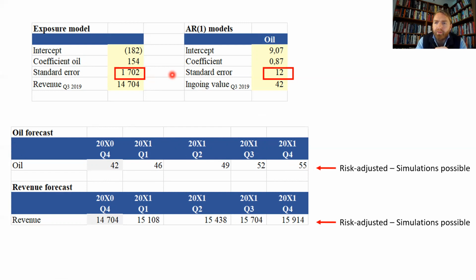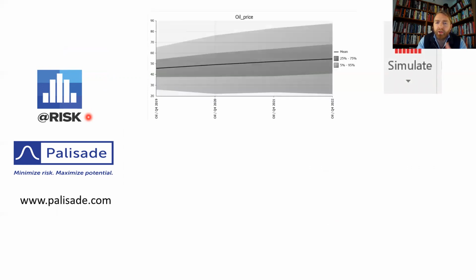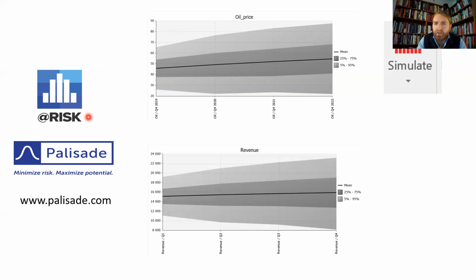So it's not just a forecast, but we also have the possibility to simulate these risks and run many thousands of scenarios. We're going to do that using @risk, which is an add-on for simulations. It's Excel based, and you can risk adjust your spreadsheet models and run simulations. And so we do that. We've set the model up for that, and we just execute these simulations, and we now have a probability distribution.